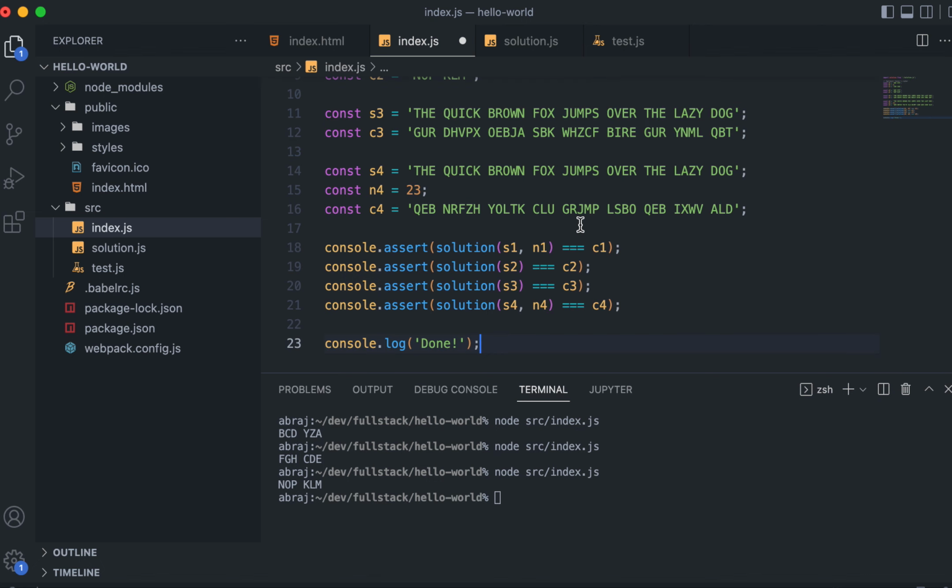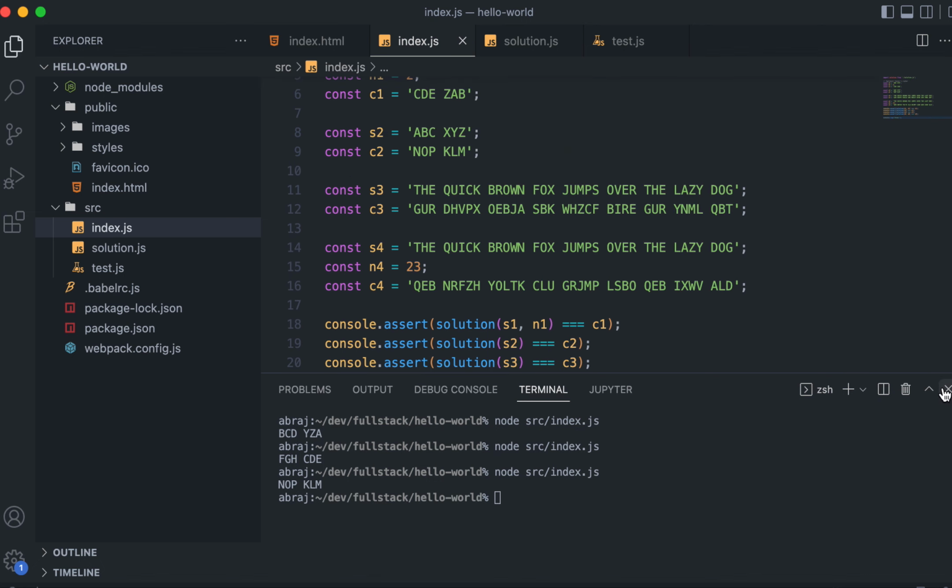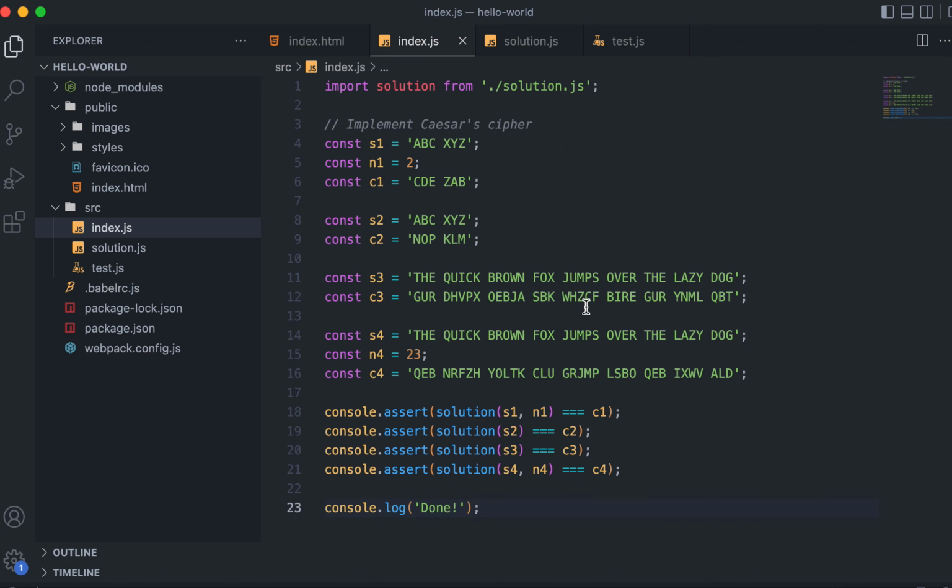Let's use this test case for Caesar cipher. So essentially you can see that it is expected that if you are shifting by 2, then ABC should become something like CDE. If you don't provide any number, which means that by default it will be 13, and then that's why this thing will become NOP. This we already saw, right?